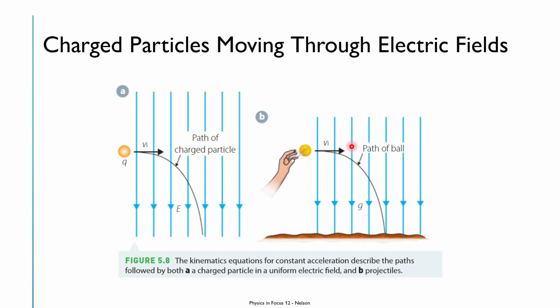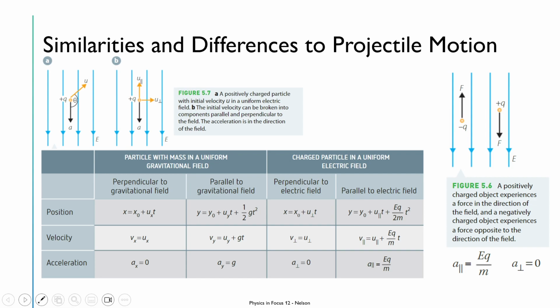So today we're going to be showing some similarities and parallels which can be drawn when analyzing the motion of charged particles in an electric field and seeing how we can treat them quite similarly to how we treat objects that move through gravitational fields as projectiles. So here I've just pulled together a couple of key diagrams and tables which summarize, I think, all of the things that we need to consider quite eloquently.